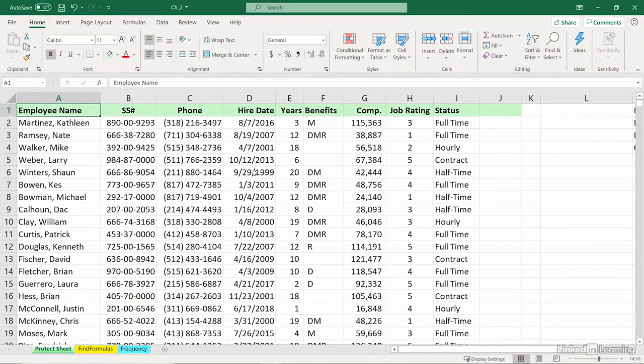We're looking at a worksheet called Protect Sheet in our Chapter 2 file. It's over 700 rows of HR type data, and multiple people have access to this file. But I'm in charge, and I don't want others to make changes where there shouldn't be changes. Column E has formulas. I'll double click on cell E2.